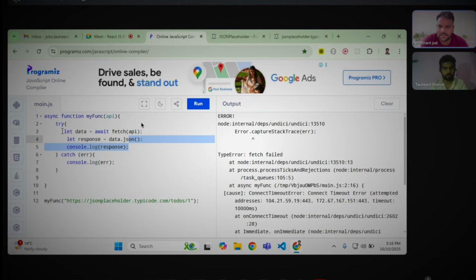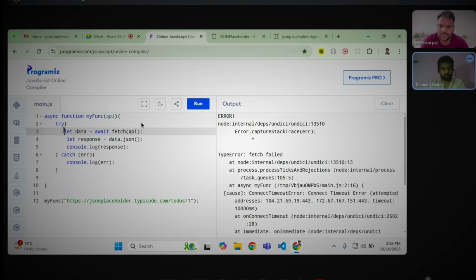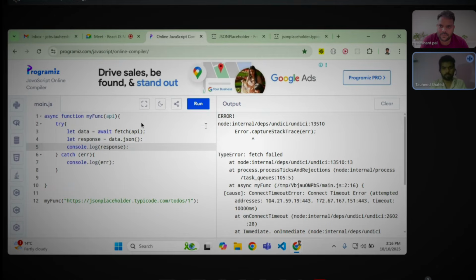So this is saying fetch failed. Okay, no issue regarding this.